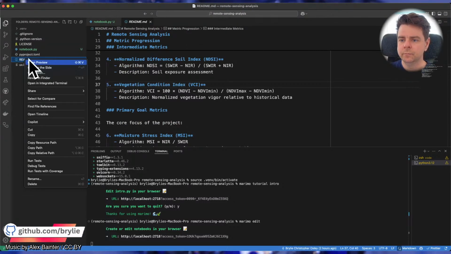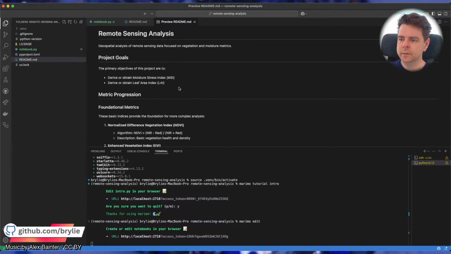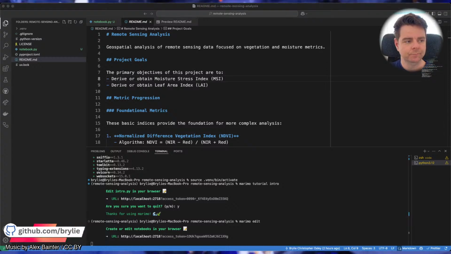Open in preview. So our project requirements: we want to derive or obtain the moisture stress index and leaf area index. I use "derive or obtain" because we may be able to just download a dataset that already has that. So I think if we formulate a research question, I can use Perplexity, for example.